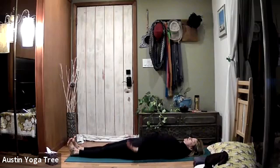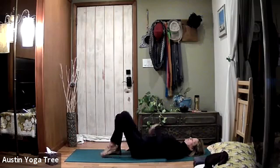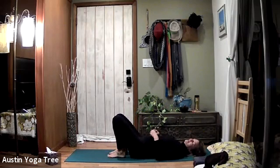We'll float the arms down, draw our shoulder blades under, walk the feet in, pull the belly in to hug the knees in and give the back a little massage. So we're practicing supine pigeon tonight. We'll bring the feet back to the floor. We'll start with the right leg.